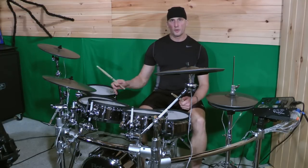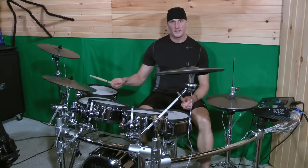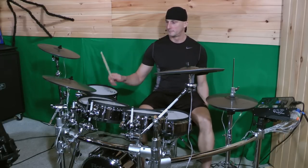So like I said, we want to just focus on the right side right now. Once you get comfortable with the kick drum and the ride, bring in both feet, making sure they are tight together with the pattern you're doing.